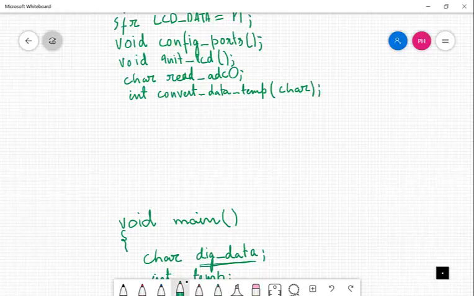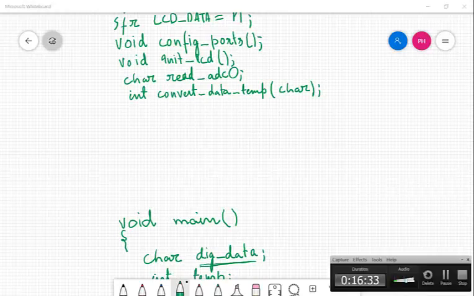And next function is displaying on LCD. So I have named it differently. This function, the convert data temp, I have named it different.